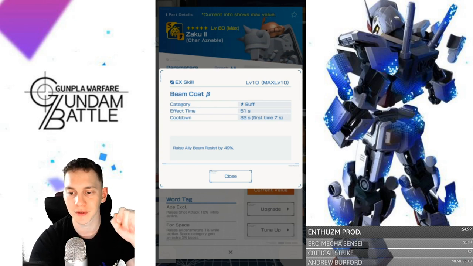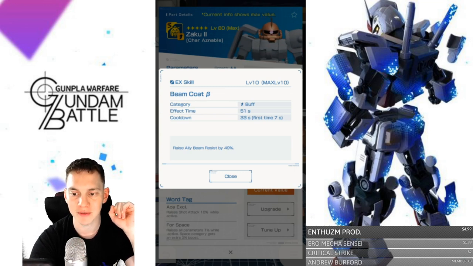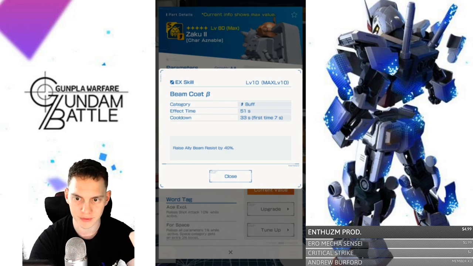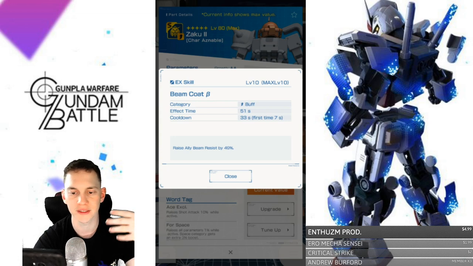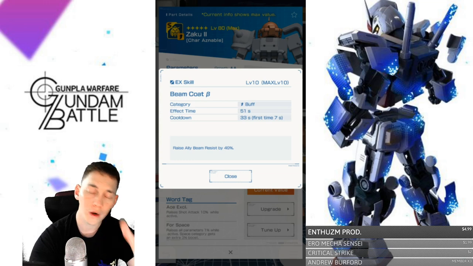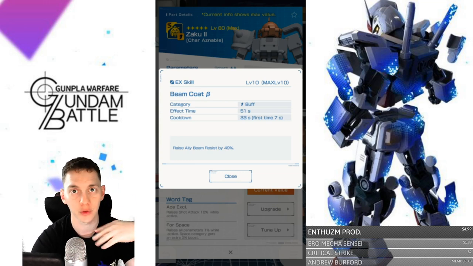Now, cooldown is going to be 33 seconds. First time is going to be 7 seconds. Raises ally beam resistance by 49%. So it says raises ally beam resistance. This doesn't seem like it can work on itself. Usually when it says raises ally, then you're choosing one of your other two partners. Whereas if it says squad, then you are included, or if it says self, then you are the primary target.